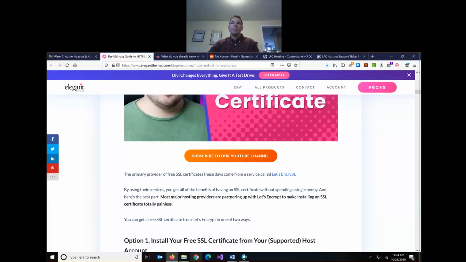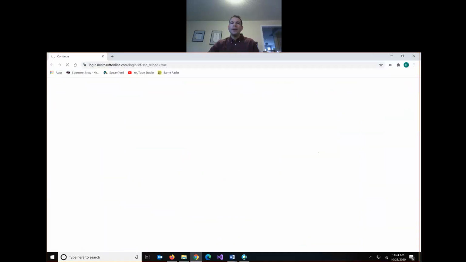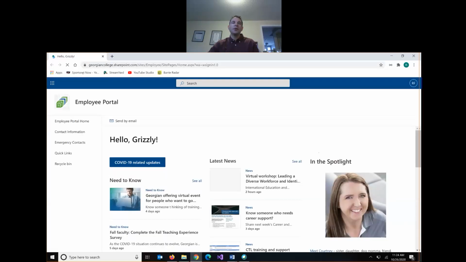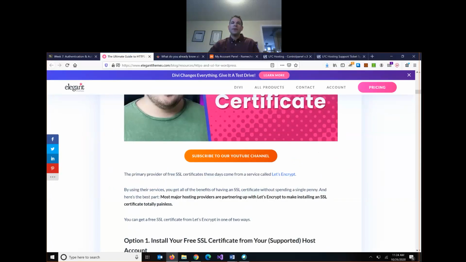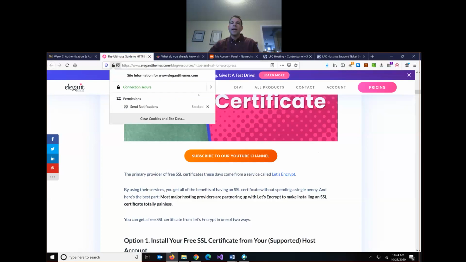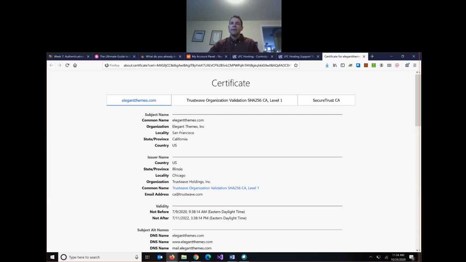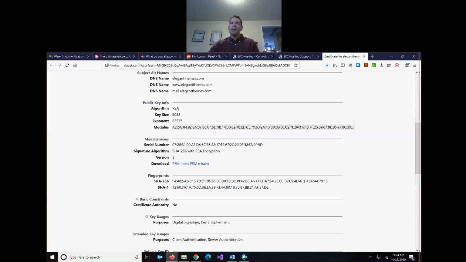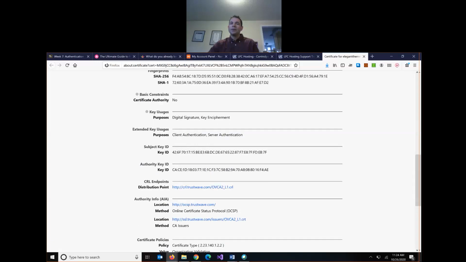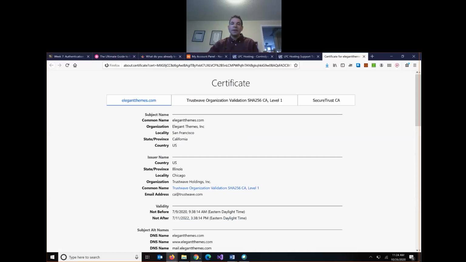Let me open up Chrome. Most sites nowadays, the vast majority, use SSL, and we can see this. In Chrome, we see the little lock. In Firefox, we see the lock as well. If we click on it, we can actually view information, such as who the verifying certificate authority is. You can actually view the SSL certificate. Here it is, who it was issued by, and you can see the digital signature verifying its authenticity.